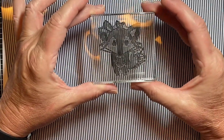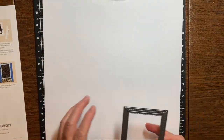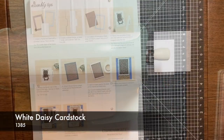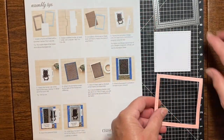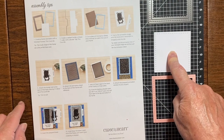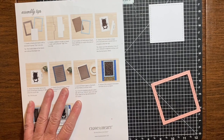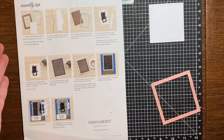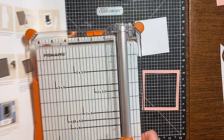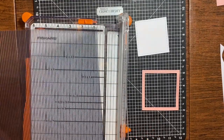So now that your fox is on the block, we are going to take our stitched square and cut out a piece of white daisy. So what we just did is we used our squares stitched thin cut to cut the inside that will be stamped on, and this is the outside, which will become our frame. And now we have to cut a piece of the animation sheet, the lines vertical, to match the size of the frame. So the size of our frame is 3 1/4 by 3 1/4. So I am going to cut the animation sheet 3 1/4 by 3 1/4.